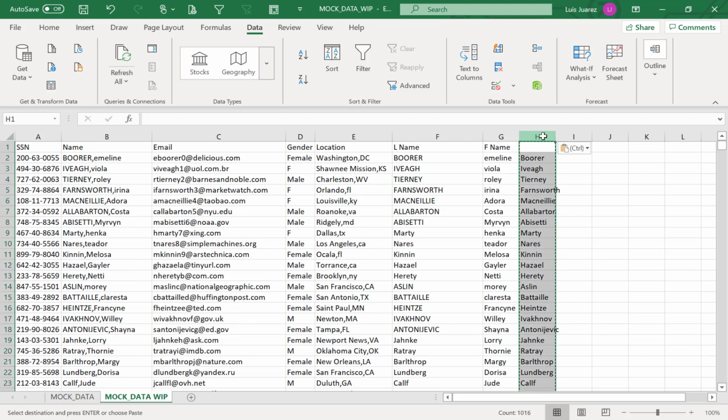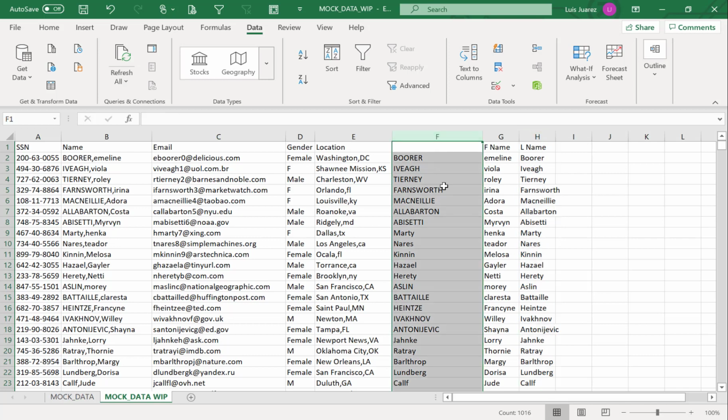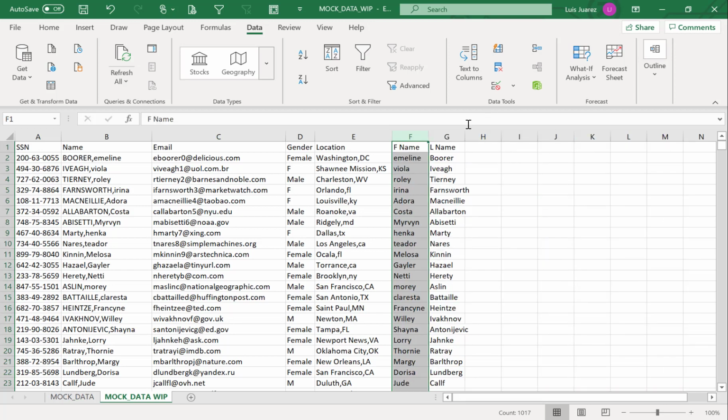Now if we go into any of those cells in column H again and look up at the formula bar, there's no more formula. So you can just copy this header name, which says last name, and paste it here. This is my new column for my last name. Column F, I'm going to go ahead and delete. To delete that on my keyboard is Control and then the minus sign. If you have a 10 key, the minus sign is on the upper right corner of that keyboard. So let's go ahead and delete that. So now we have our last name.